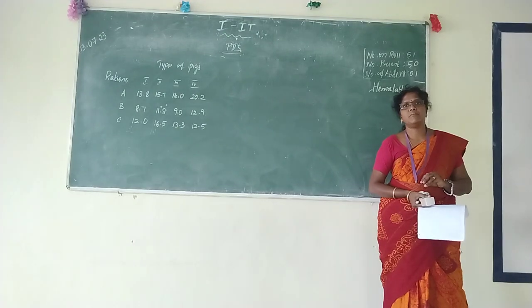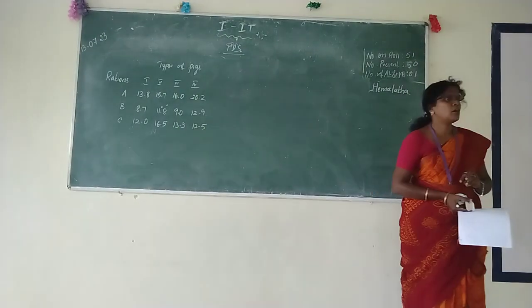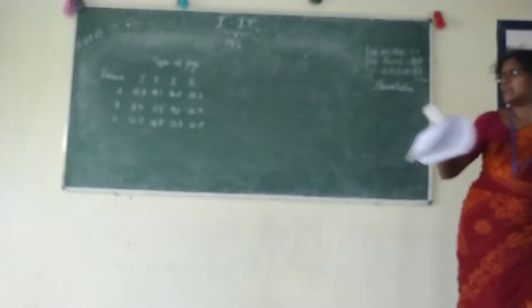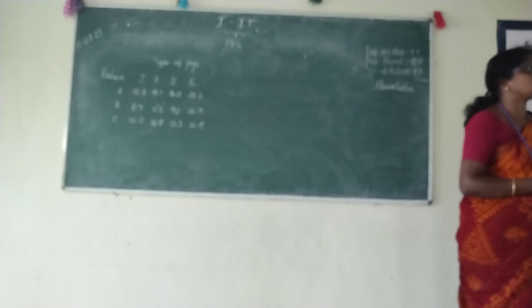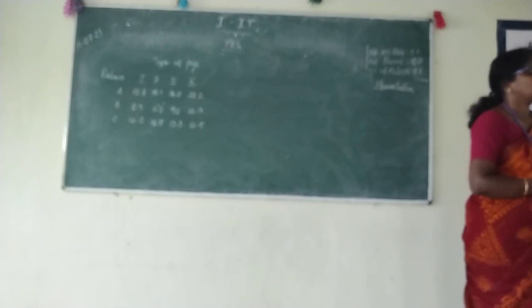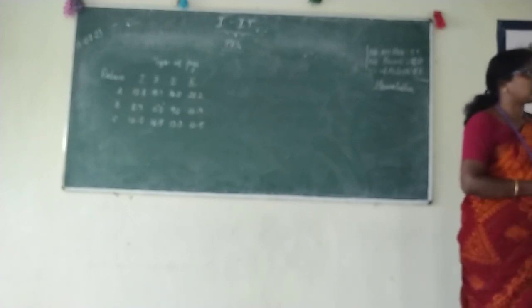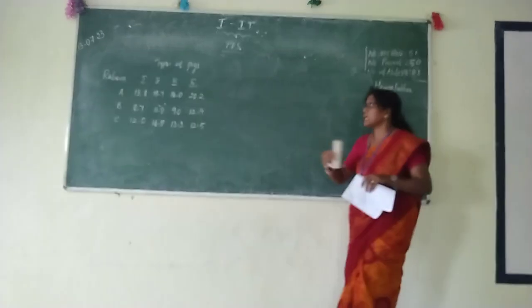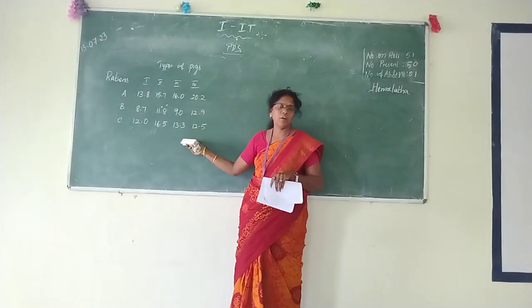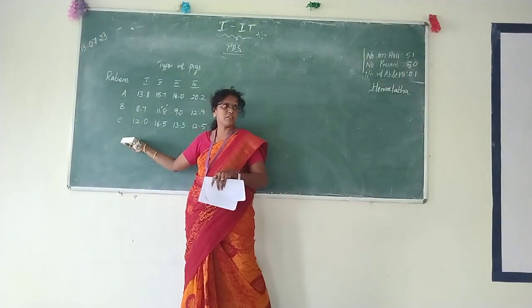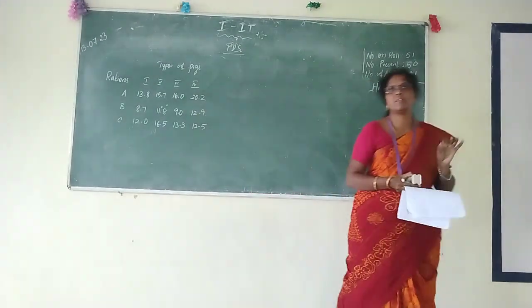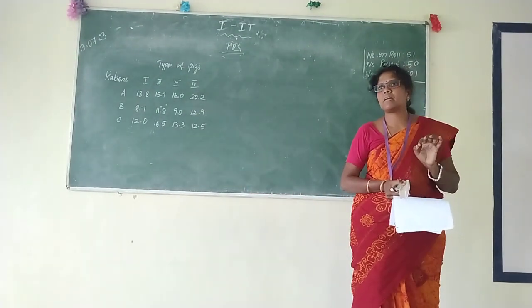Shall we start with the solution? What will be H naught? They have given two things, look at the statement. What have they asked us to check? Whether there is a difference in ratios, and the next one, four types of pics. They have asked us to check both. So we separate the types of pics column wise, and the ratios we have submitted row wise. We are supposed to check for both the things, so it comes under two-way classification. Is it clear? Mark for everyone. Yes. Shall we start the solution?